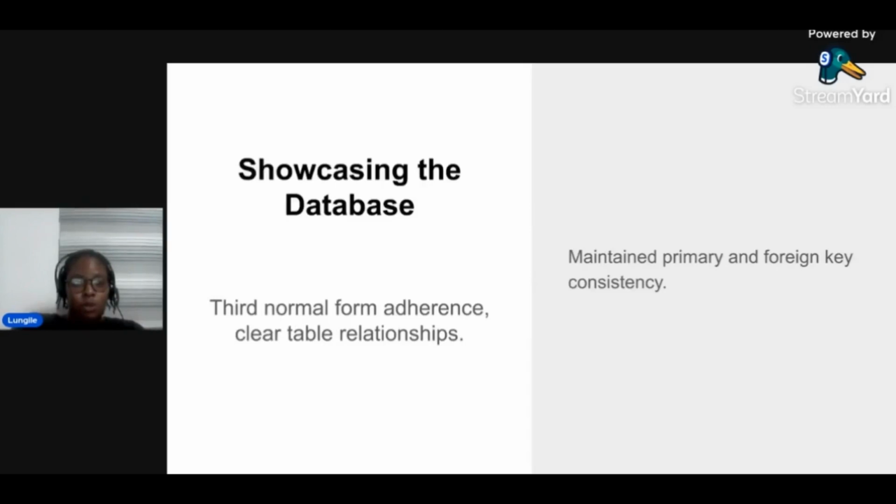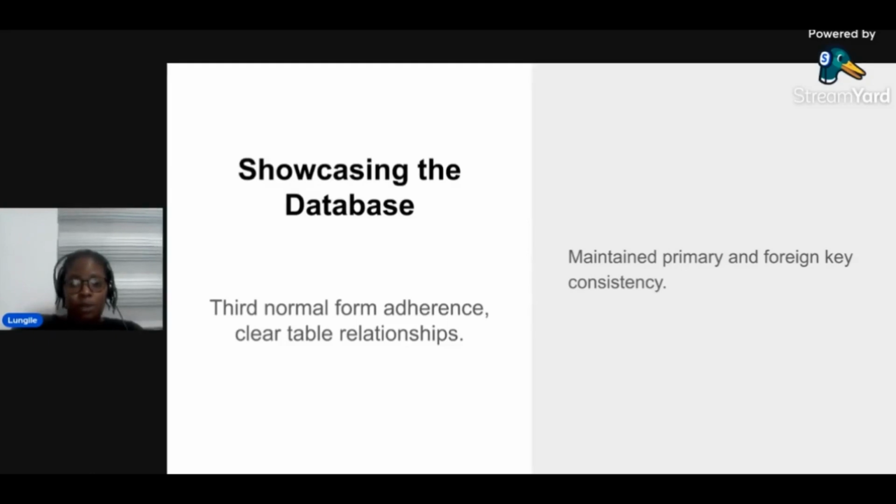Moving on to showcasing the database for our project. We've meticulously designed our database structure to meet user requirements, ensuring each table adheres to the third normal form.